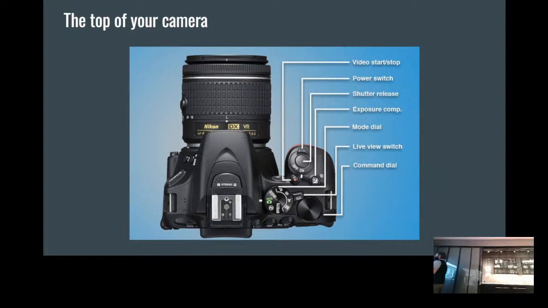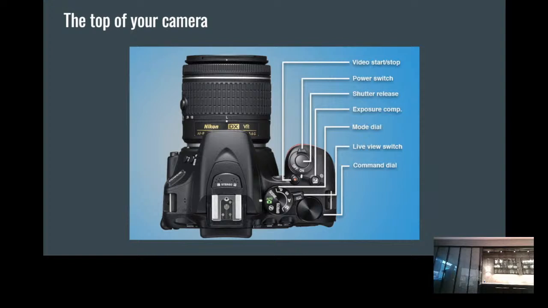So to start, we'll start with the power switch. Power switch is usually on the top of the camera, signified by an on and off symbol. One click turns it on, one click will turn it off. If you hold it up to your ear, you'll hear it power down too. Under or somewhere around there should be a video start and stop button. Most of the time it's a red dot or a red circle somewhere on the top of your camera. One press on that will start the video recording. Press it again, it'll stop the video recording.